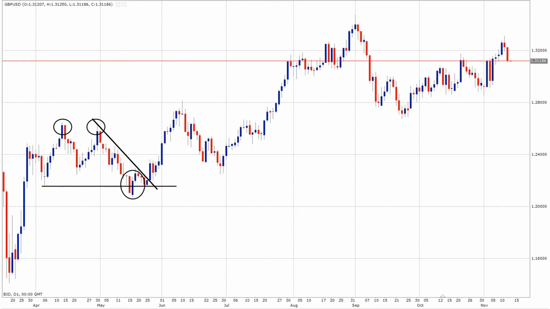So one of the ways you could have traded this would have been to wait for the break of this bearish trend line and gone long there with a stop below the most recent low, or you could have traded the break above this consolidation zone, perhaps on the lower time frame. If you wanted further confirmation, you could have waited for the break of this high, which would have been an objective way of telling you that the trade has not worked.